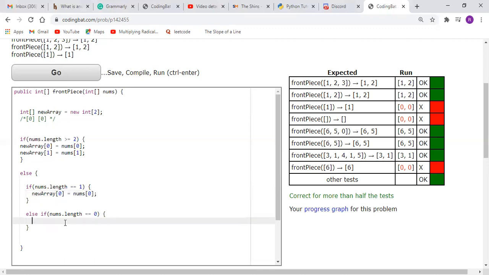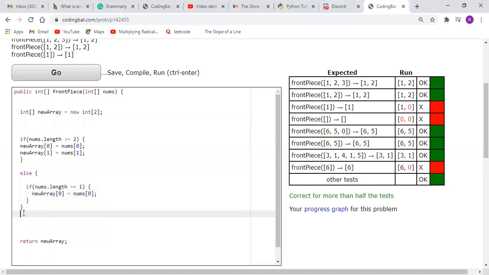And then we think, well, if it's equal to 0, then we don't want to do anything at all. So why have this else if in the first place? There are no elements, which means I don't want to populate new array with anything. And so I say, okay, I'm not going to do that. I'm not going to populate new array with anything at all. And then I click go. And it solves some of my problems, but not all of my problems. Why is that?